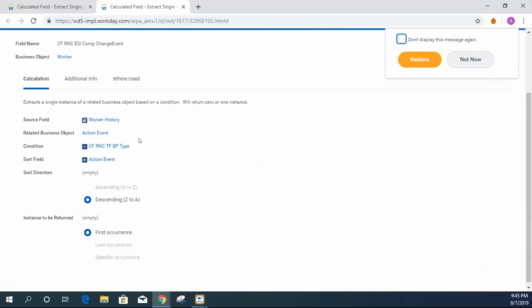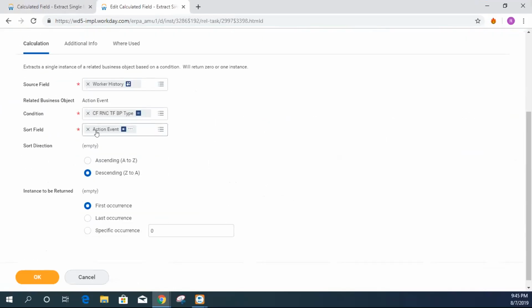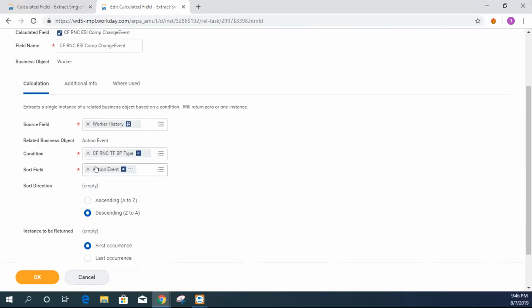This is fine, but sort it by effective date. The sort field you put is action event, which is nothing but sorting alphabetically. So edit it and sort it by effective date. It's just which field you use to sort. Right now, if you get all worker history transactions, there are 4 or 5 compensation changes on the worker, filtered based on your condition.